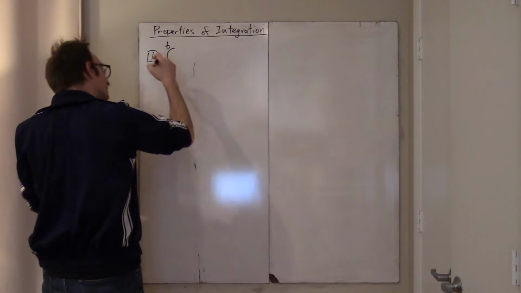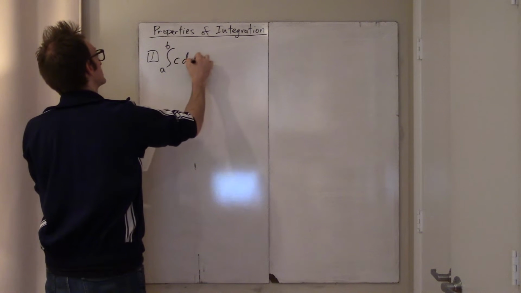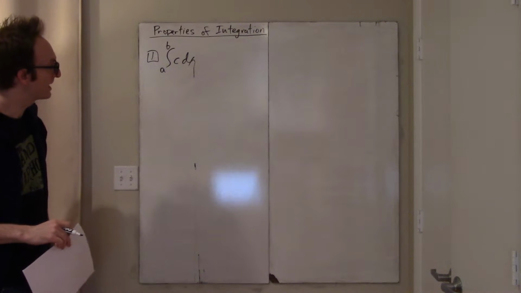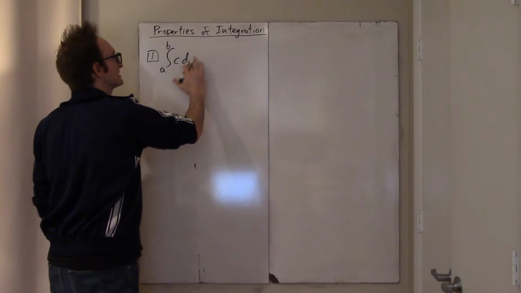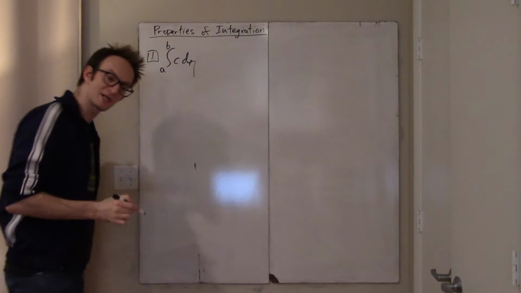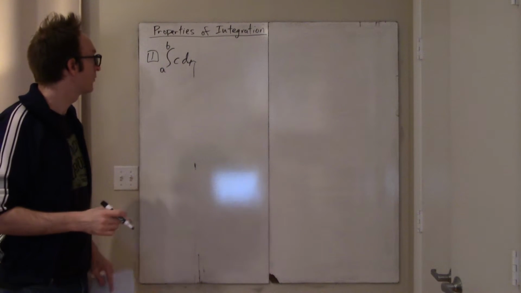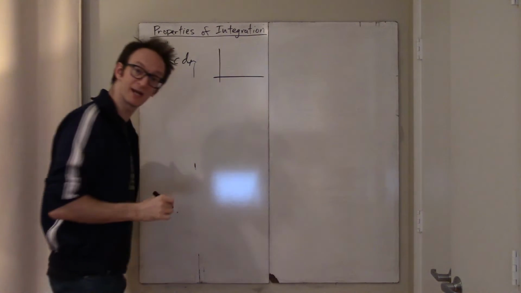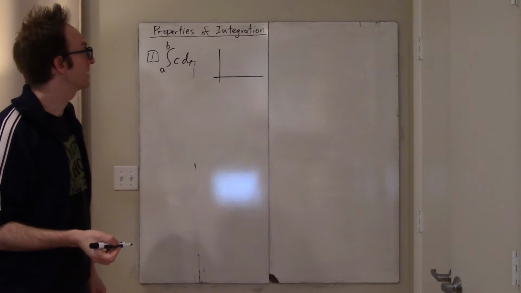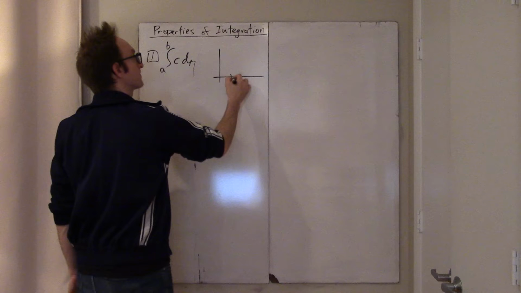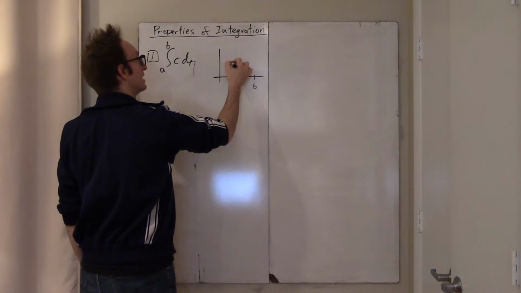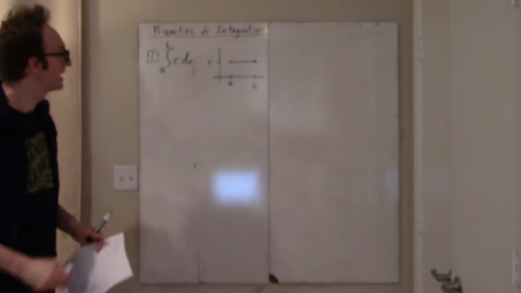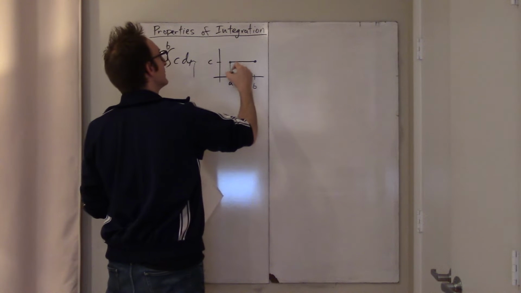Suppose I want to take the integral from a to b of some constant function. So c is just a constant. Well, what is this? I claim there are three ways of approaching this problem. The first way is to just think visually and geometrically. What is the integral from a to b of a constant function c? Well, if we interpret the integral as the area, and isn't that what it is, then we can simply graph from a to b some constant function c, which is of a certain height, c. And then the integral becomes simply the area of this rectangle.